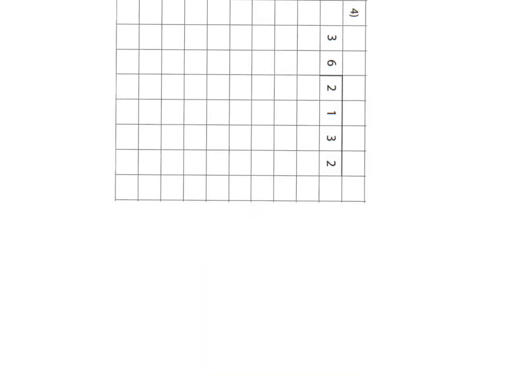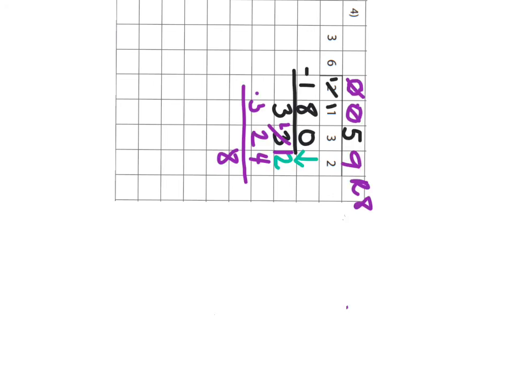All right, guys, this is the last problem in our lesson today. I'm going to ask you to pause the video here, try to solve the problem on your own, and then when you have finished, come back and check your answer to see if you got the same thing I did. I will work the steps out, and you can, if you did not get it right, check your steps and see where maybe you made any mistakes, and then we will come back in just a second and discuss your answer. All right, guys, you should have gotten an answer of 59, remainder 8.